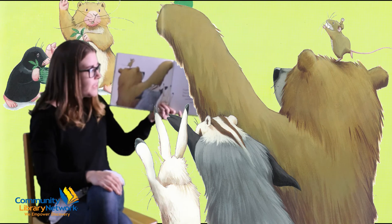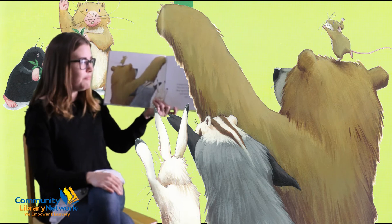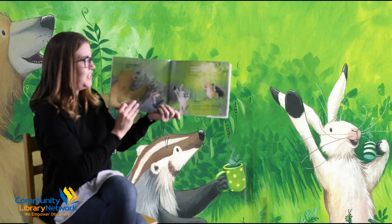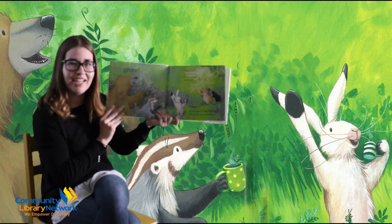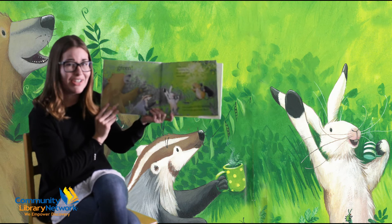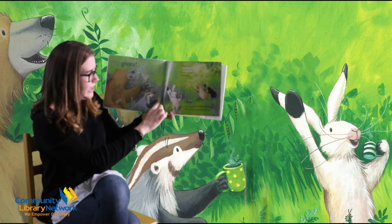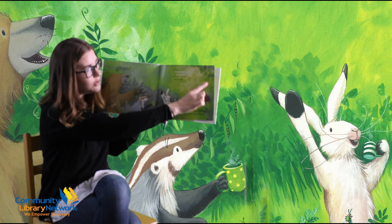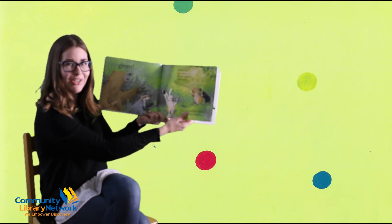Gopher's out with mole. They are on a little stroll. Bear spots them by the stream. And the bear sees... Green! Green mint for making tea, green and tasty sweet peas. Green, green everywhere. Can you find green with bear? All of their mint mugs are green, and there's green apples in this tree over here, and look at these little green caterpillars scooching along. They want to eat those apples like Bear wanted the honey.